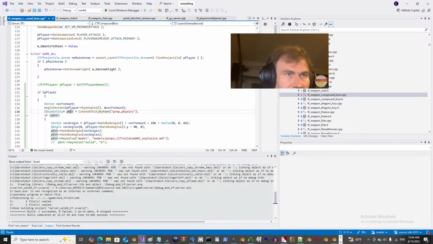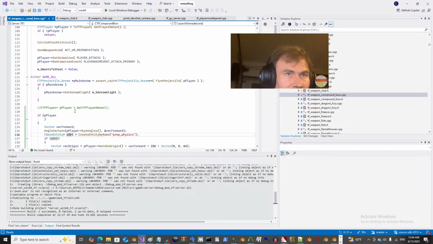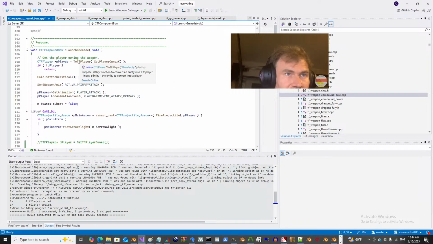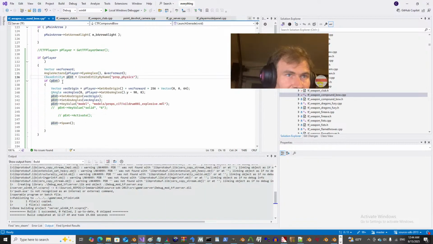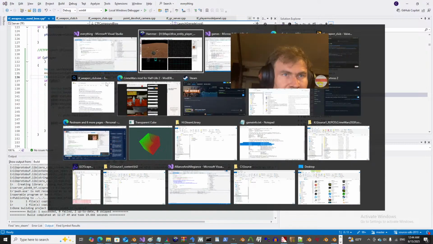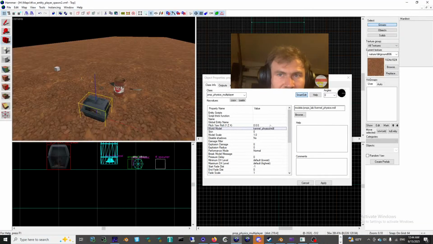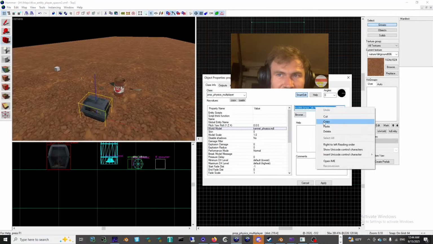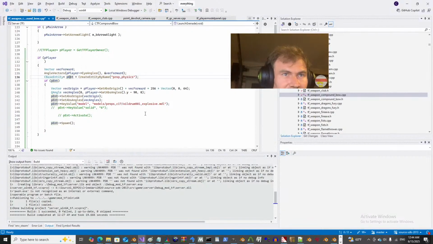We already have the player. Don't need him again. They do TF2 player get player owner. They don't call that function either. I don't know how it would make sense to spawn a physics prop, but we'll just spawn one anyway. Alright. This one was quick.